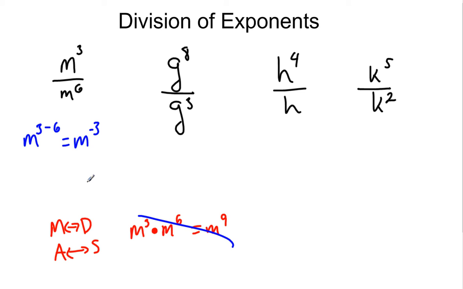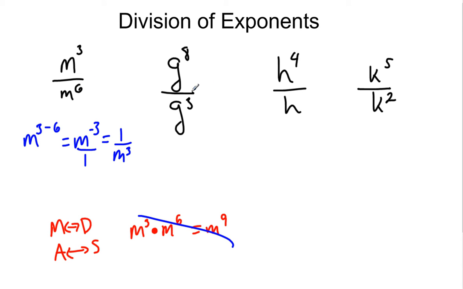Now, eventually when you get to the time where you're talking about negative exponents and we want to write our expressions without negative exponents, well then we're going to have to do something with this. And if you don't know, you move this piece over the fraction bar, move it to the denominator, and it becomes 1 over m to the third. But that's not the point of this video. The point of the video is to show you take the top exponent minus the bottom exponent.